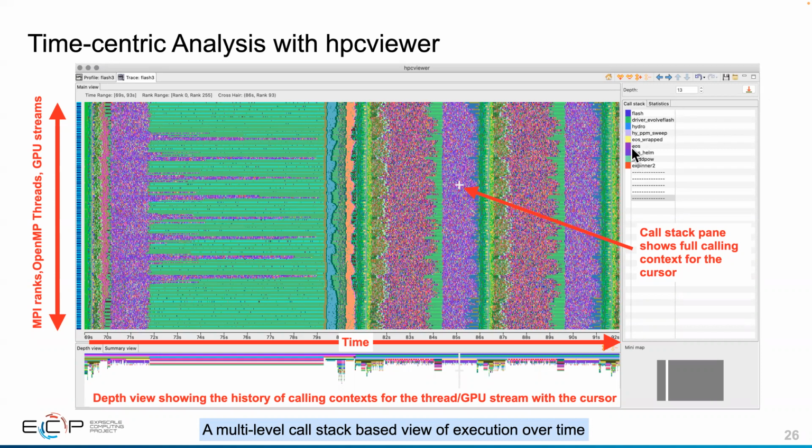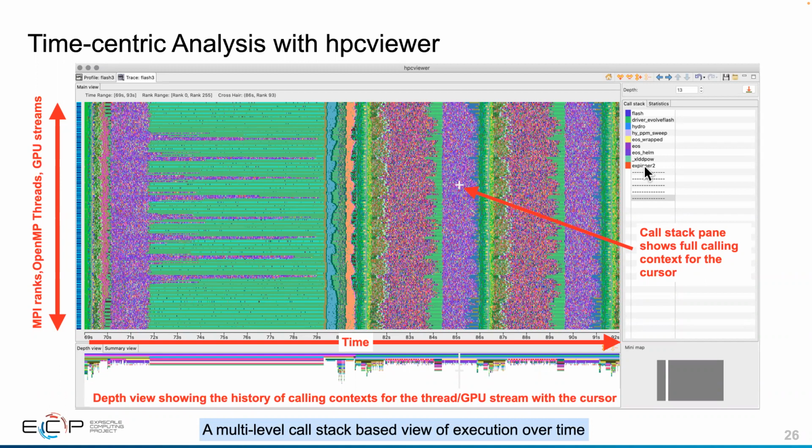So these colors aren't a legend for what's going on the screen. In fact, these colors represent what is going on at this particular calling context. The red means a particular routine, and if there's any red here, that means that thread at that point in time is inside this routine. And you'll see how this can be used a little bit more.